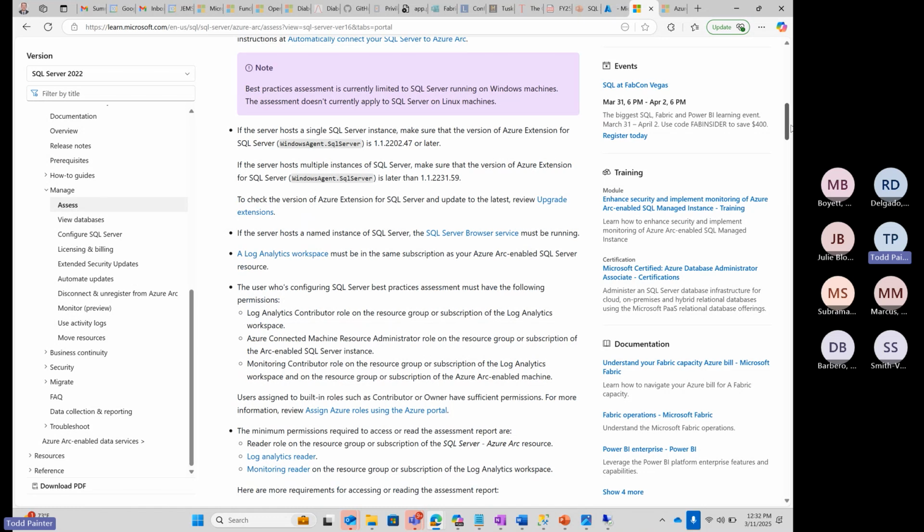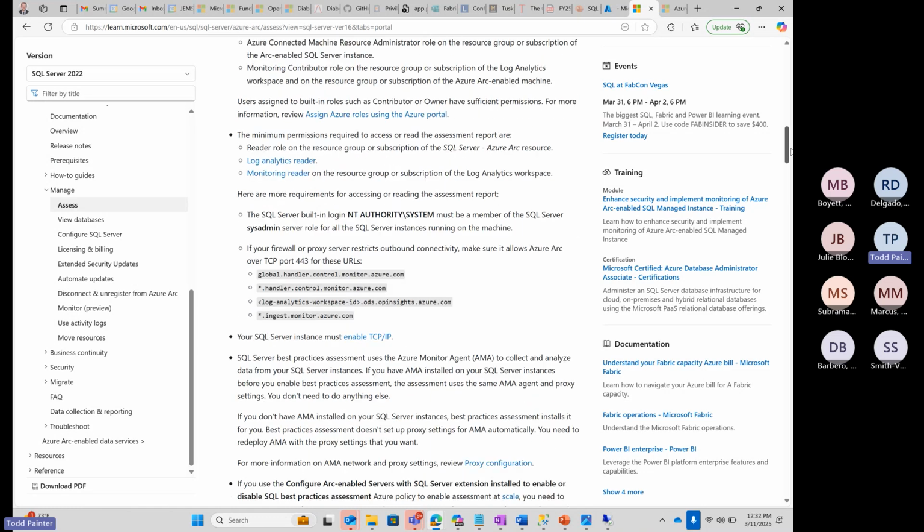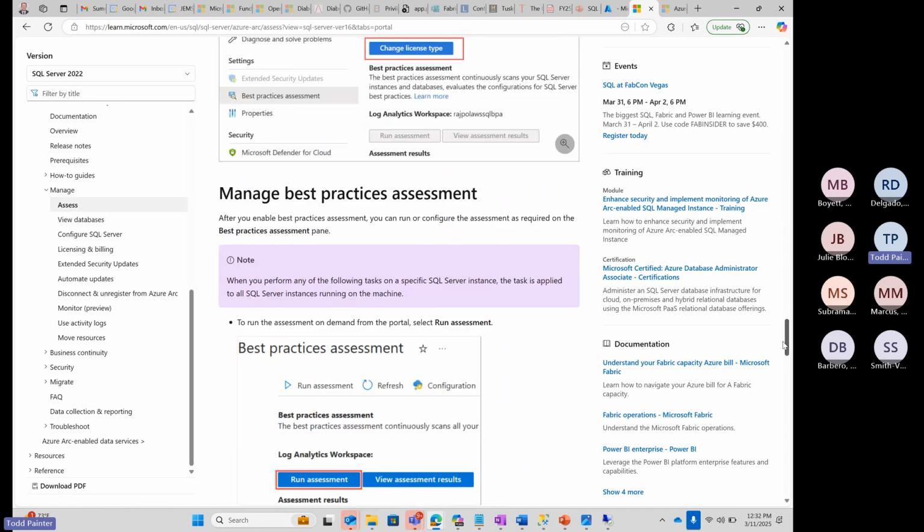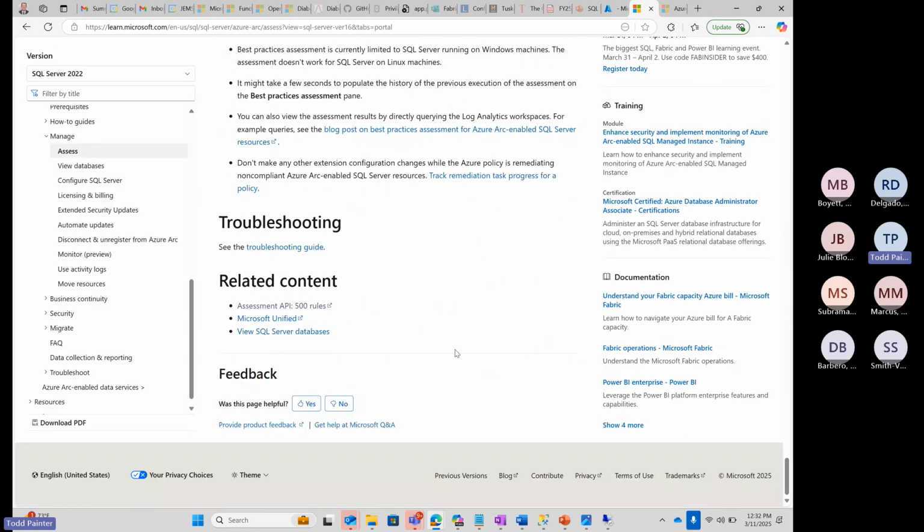Not a ton of stuff, but if you miss one along the way, then you try to run the tool and it just kind of sits there frozen. You have no idea why it's not running. Anyway, what I want to really show you here is all the way at the bottom.